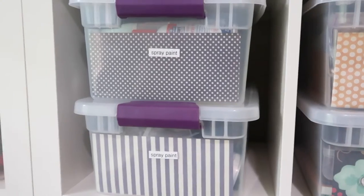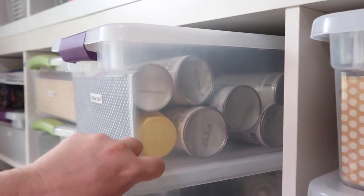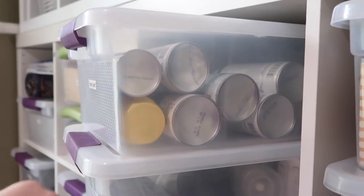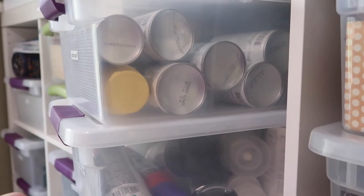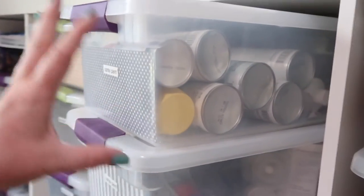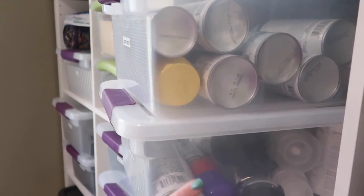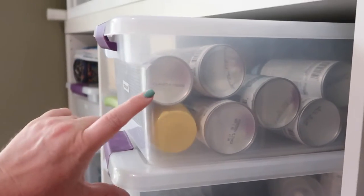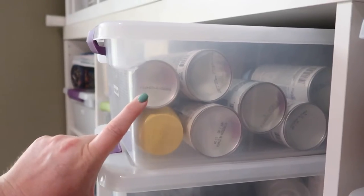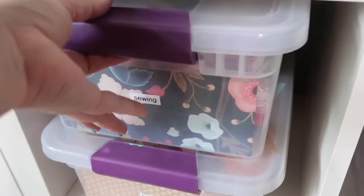I have two buckets of spray paint. They do take up a lot of room, but when you have these out and exposed they stink, so I like to keep them in buckets. Then it's easy to find a color. We always use spray paint — we're always DIYing something. The girls love to do this kind of stuff now so I have a lot of colors. I like to keep them in Tupperwares versus in the garage because then it's easier for the kids and myself to get to.